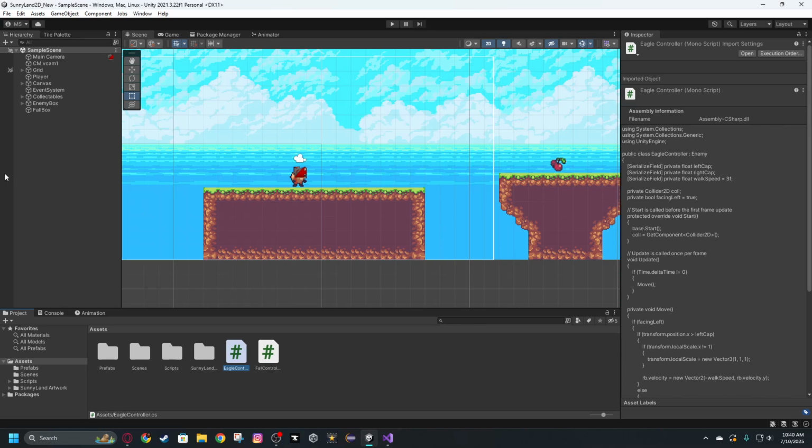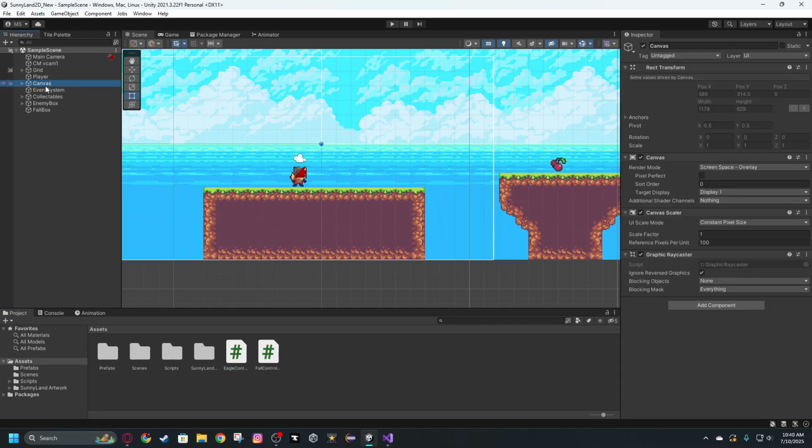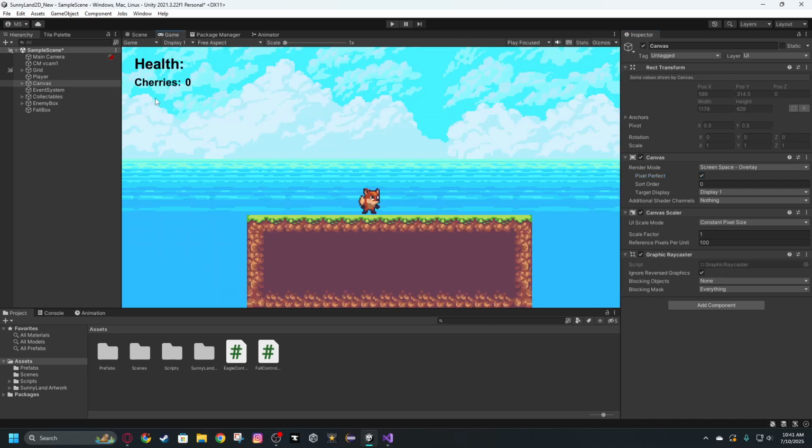First of all, in our canvas game object, we will enable pixel perfect, which helps prevent blurriness from occurring in text objects, and we didn't do this before. That's actually, I don't know why. Doesn't seem to make a difference to me, but I think this relies more on the buttons and everything rather than the UI itself.